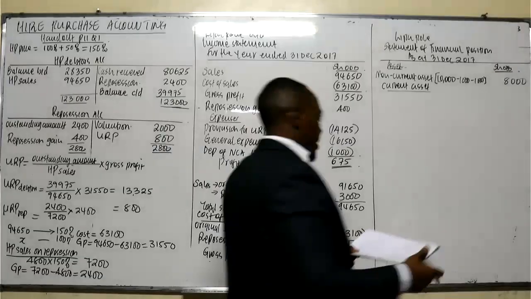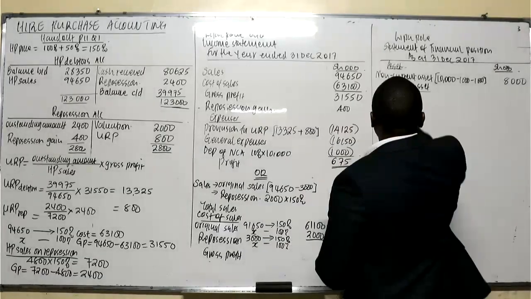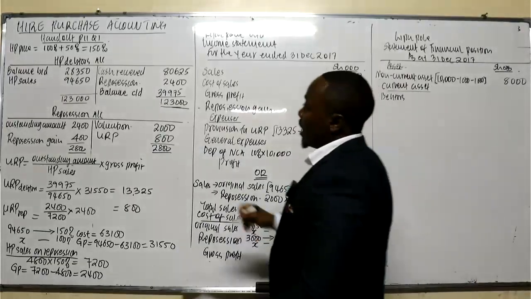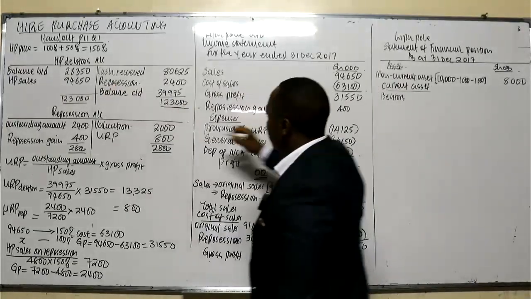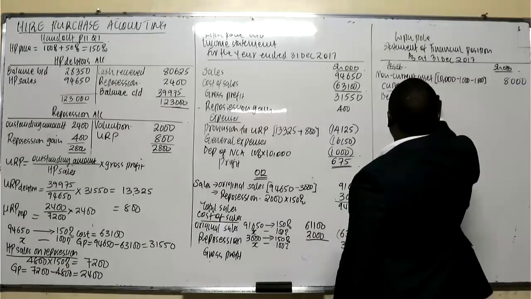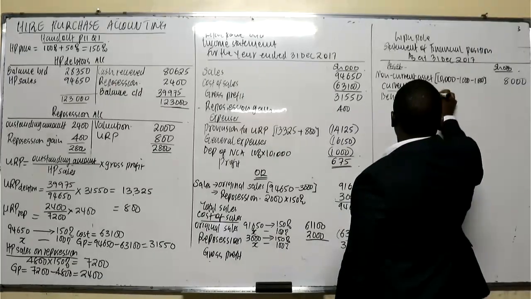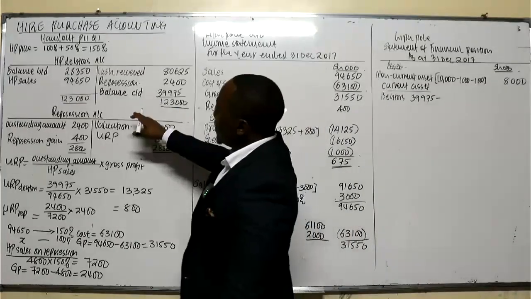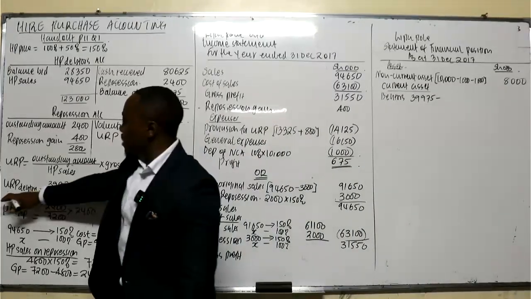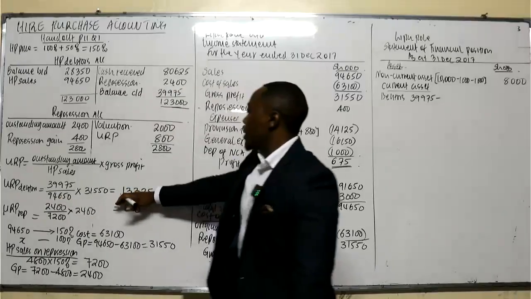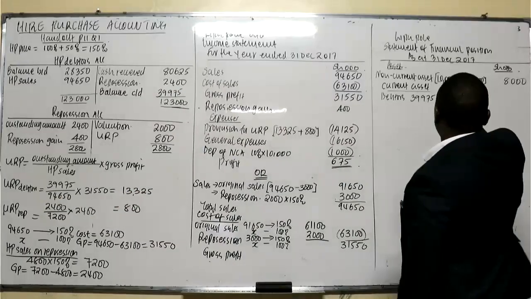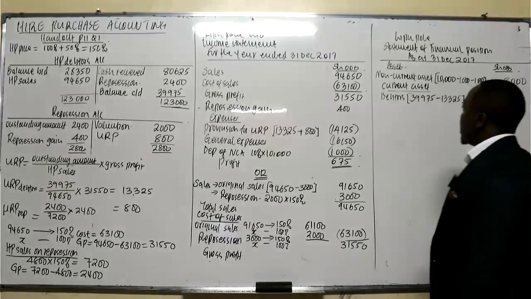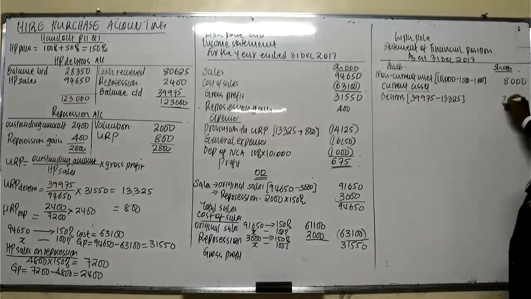What do you have in the current assets? Number one, we have debtors or the receivables. For the debtors, you take the balance carried down, which was an amount of 39,975. Then you deduct, on this outstanding amount, the unrealized profit on debtors. So we made the unrealized profit, an amount of 13,325, since the amount was expensed to the P&L. So how much is that? That's 26,650.